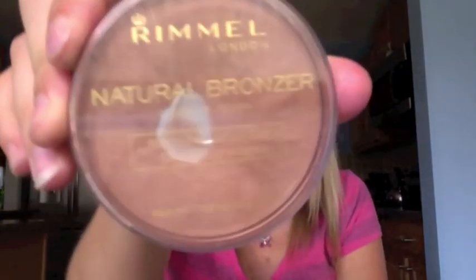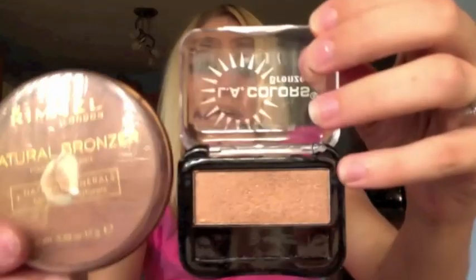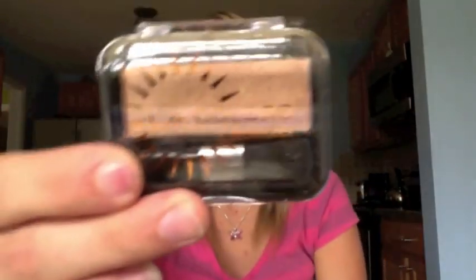As well, I think another thing that it really compared to for me was my Rimmel Natural bronzer, and this one I do believe I paid like $5 or $6 for. Now this is my favorite bronzer by far out of any bronzer I've ever tried. This one is the best. It is made of mineral makeup, and I do love it. But this is very similar. It's almost the same color, and it looks about the same when I applied it on my face. It gives me that same glow. So I really like the LA Colors bronzer. I really do recommend trying that out. It is a very good dollar store bronzer.